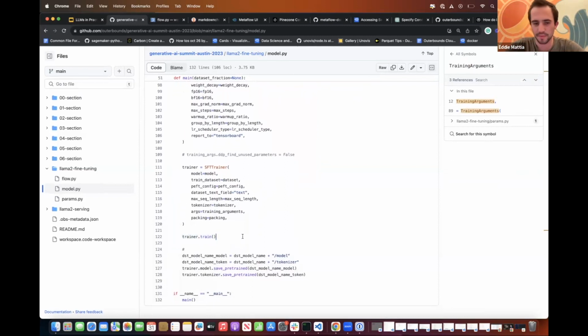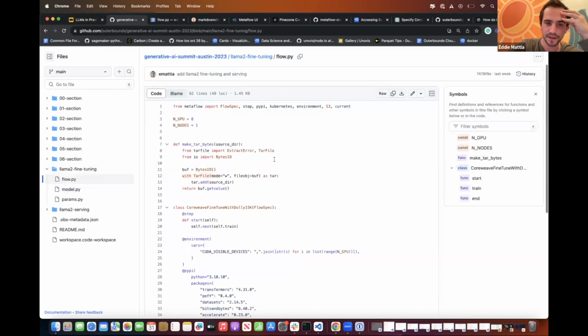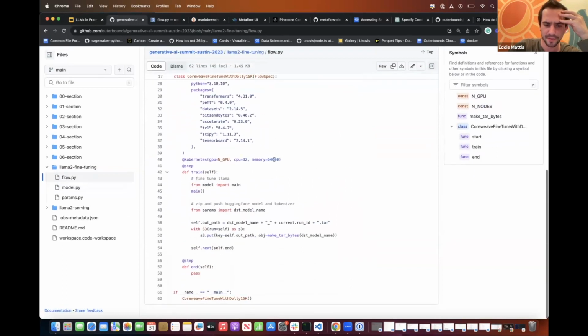Now, the interesting thing story-wise here, and we won't go too much into the code, is that we're running this whole script inside of a Metaflow workflow. One of the reasons is that we can take this model after it's been trained, zip up the resulting QLoRA and push it to S3. Metaflow makes this very easy to wire up.